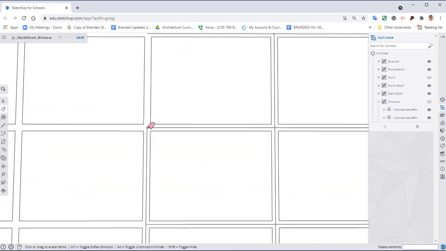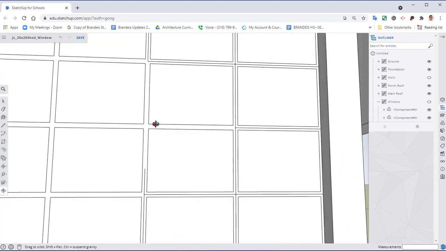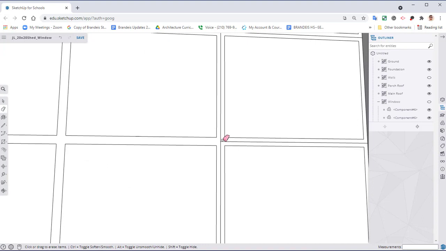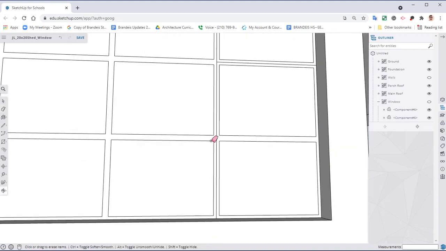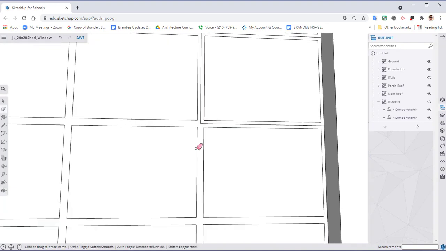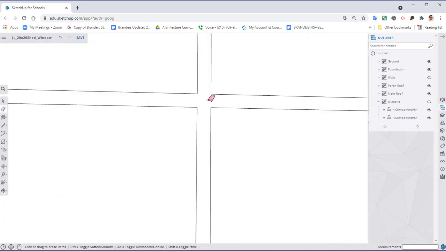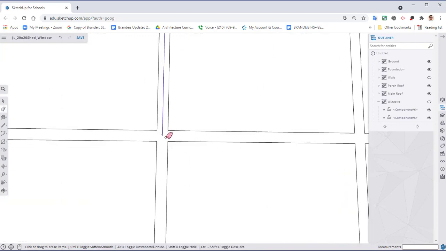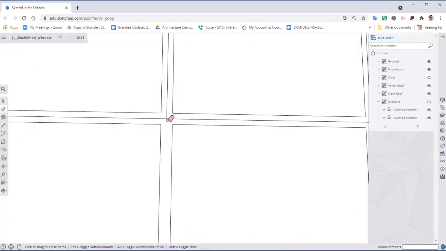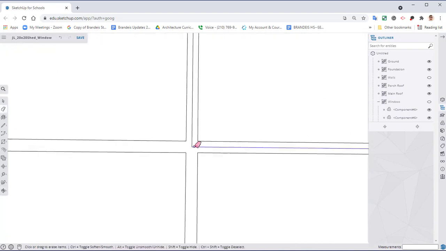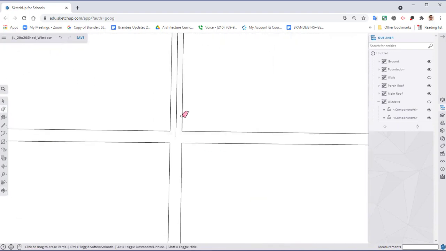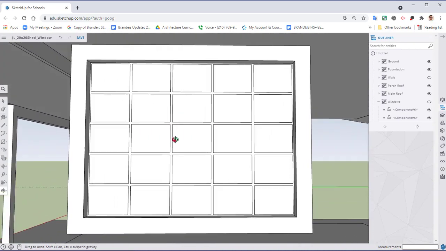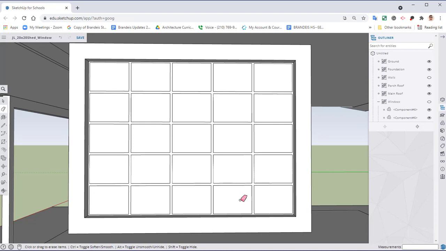And again, I'm using my keyboard, the mouse for the orbit and the shift button in order to pan my project around, so that way I can zoom in and out and move really quickly around my project. So now you have this right here, which is where we are at.